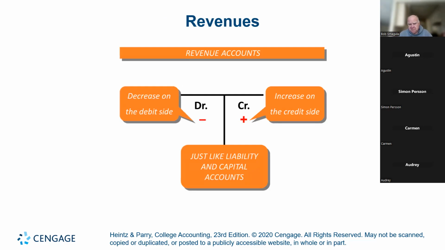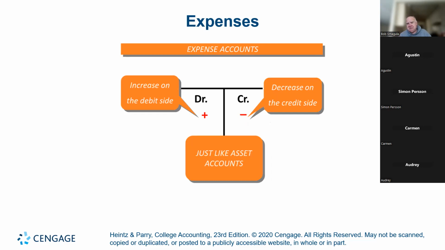Let's introduce three more things, really, two more things. Revenue. Revenue represents sales. Sales, you can see here, increase on the credit side, just like liability and capital accounts, okay? Revenues go up on the credit side. Therefore, expenses, which are the opposite of revenues, go up on the debit side, okay? So if we get the electric bill in the mail and we say to ourselves, oh, this number looks correct, I'm going to record this. When we enter it into our accounting computer, we're going to tell the computer to put it on the debit side to increase it, okay?